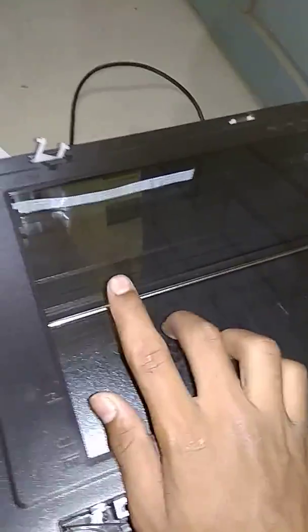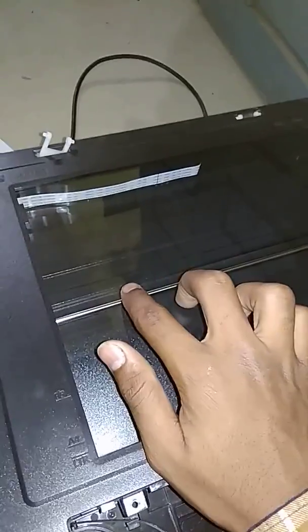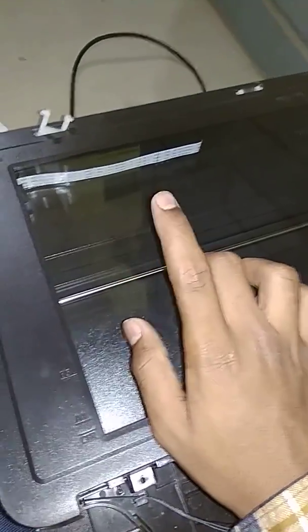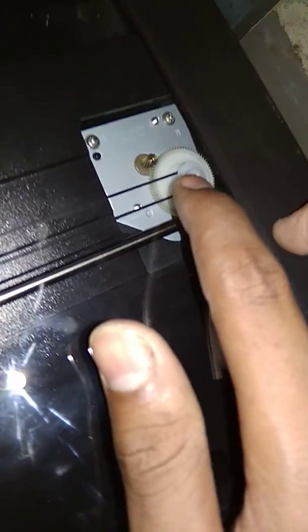The problem of the scanner lock is not really the scanner lock. It is due to this rod, on which grease is stuck. And make sure the rubber of this, etc., is plugged in. So again I want to show you.